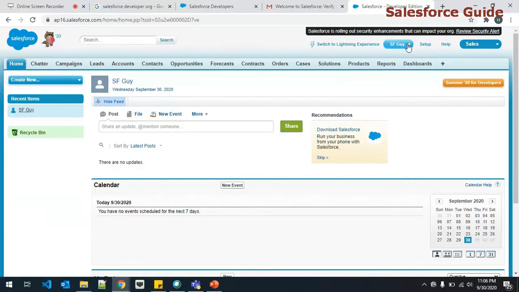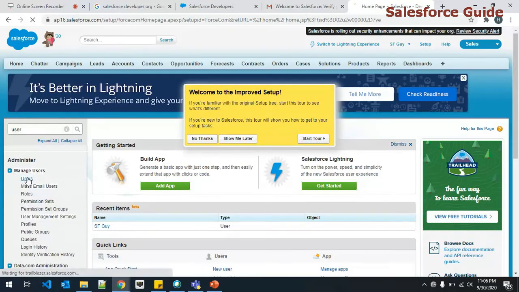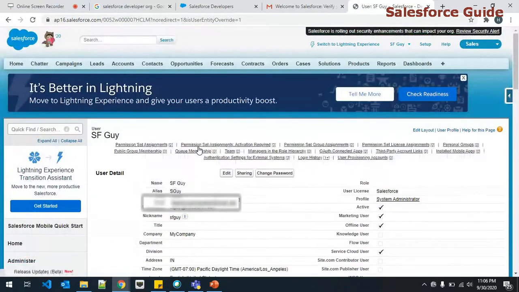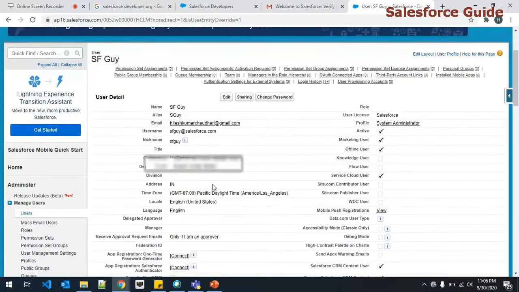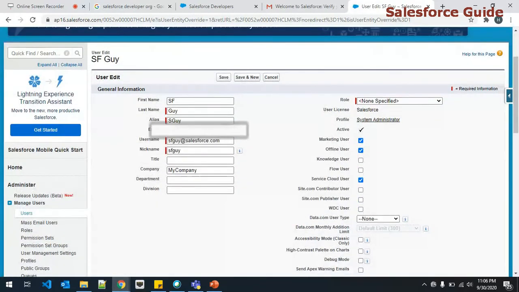So here, if you want to create a user, you just have to go to the setup and click on user. Here you will see the list of users you have. You can see my user is there. If we want to change any details, you can change the username by just clicking edit. For changing the email, after entering the email, another verification email is going to come. You just have to verify that email first, and only then the email is getting updated. Otherwise, you will see the old email until you verify it.